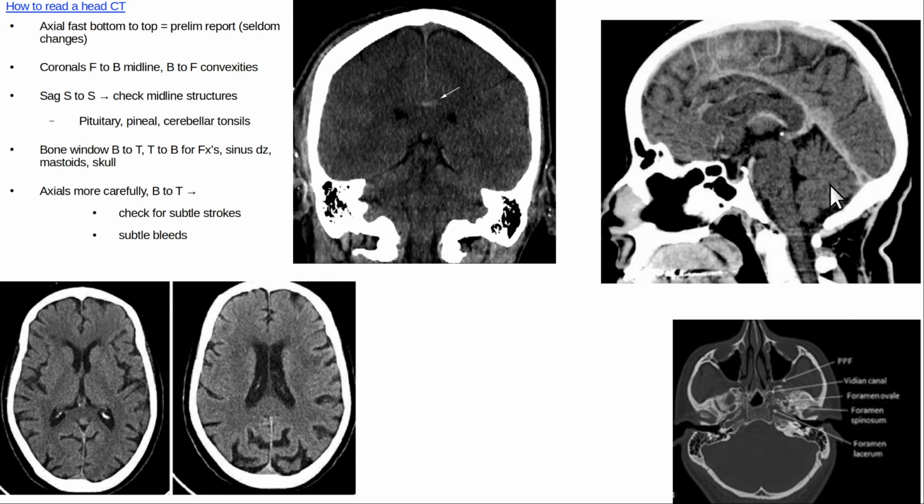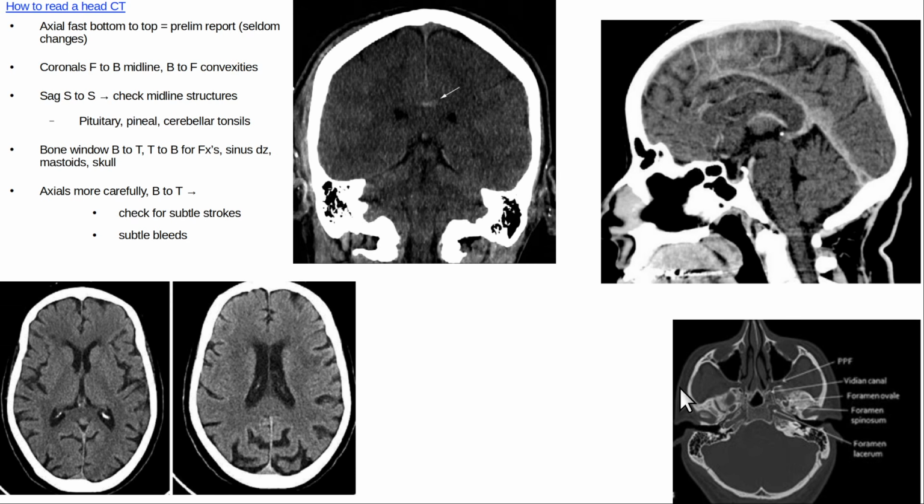CT is nice. I mean, it's kind of cool that we can look at the brain at all, but when I'm looking at a head CT, I'm mostly trying to answer a couple of questions. Number one, is there a bleed? Yes or no? Because with an acute stroke, they may or may not give clot dissolving medicine, you know, TPA, so thrombolytic therapy. So the first question is, is there a bleed? Yes or no? The second question is, is there a stroke? Yes or no? Is there a tumor? Yes or no?